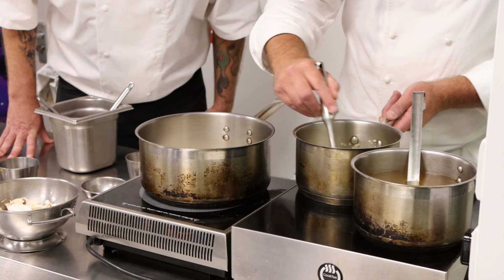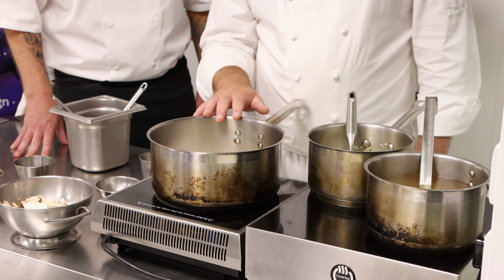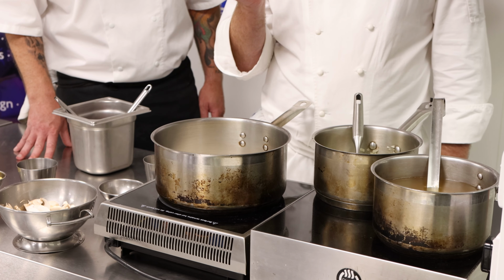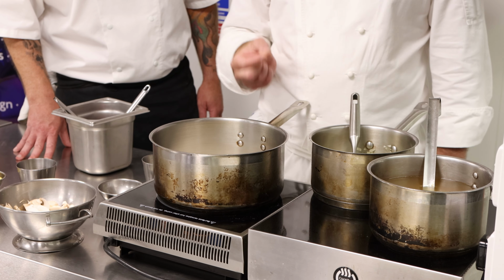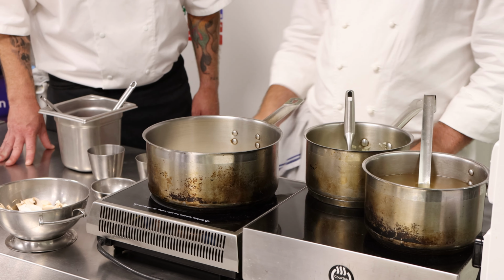So the onions are cooking down nicely. What we're going to do in a couple of seconds, when this is fully toasted and the grains are super heated all the way through without colouring, is introduce some white wine. Okay.